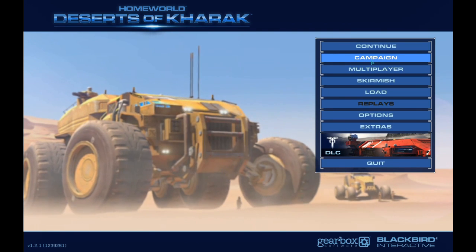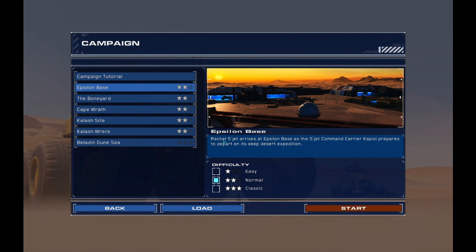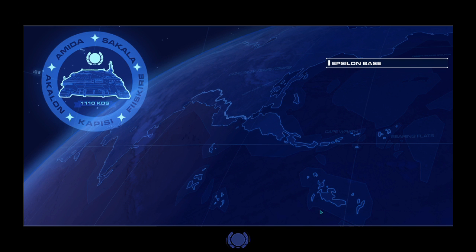So, let's begin. Let's see here. We're just going to start at the beginning. We're not going to bother with the campaign tutorial. I know how to play. And we can start from here. Epsilon Base. Must admit, I'm a fan of the color blue.